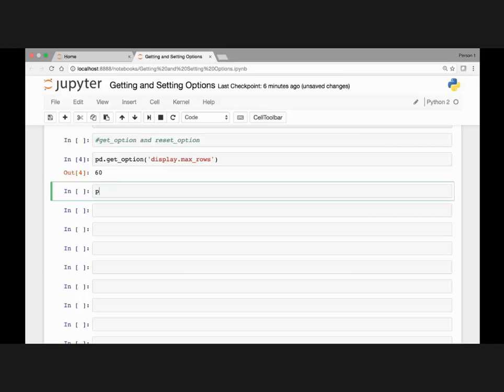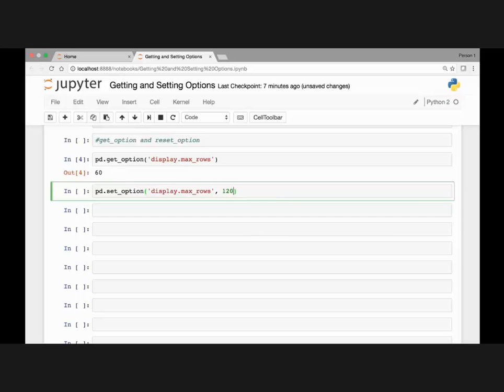We can do that by using set_option. So pd.set_option, and there we pass display.max_rows, and then as a second parameter we pass the maximum number of rows we want to be displayed.